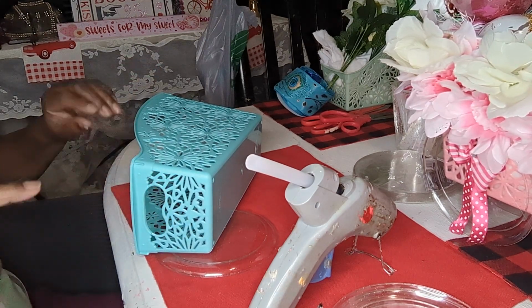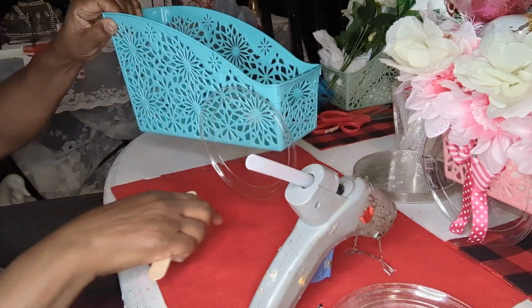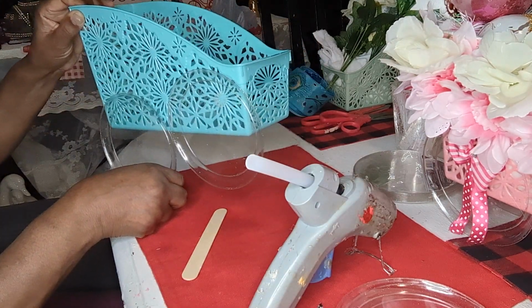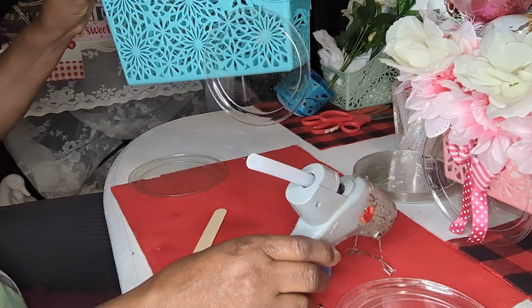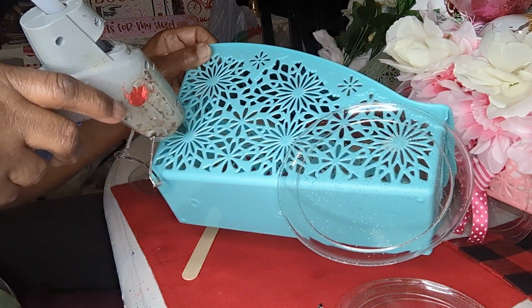So once I do that and think it's sealed, I'm going to turn it back up that way, okay? So I'm going to take the second plate and put it here. What I do is I set it down to see if I'm in the right area so it can sit. So I'm going to go right here and put some glue right on that second flower.